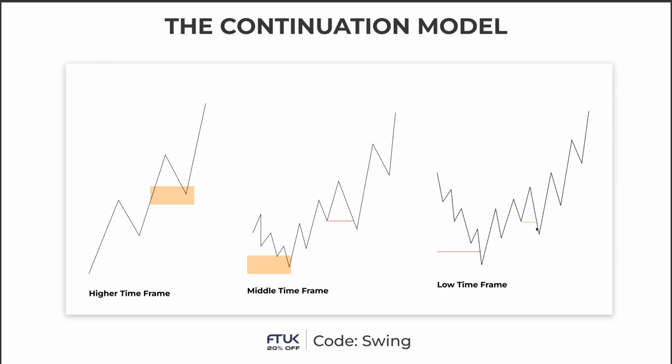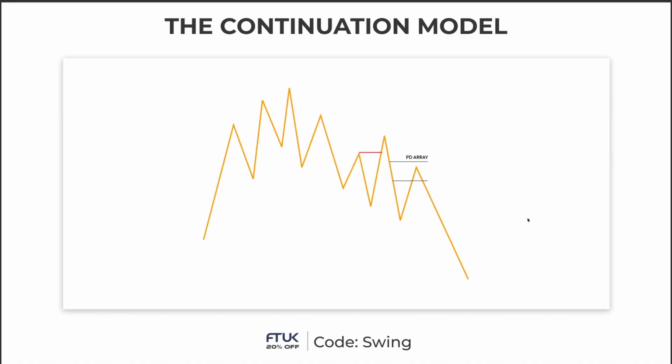So if you look at this, this is basically an intermediate term low, if you remember from the structure lesson that I have taught in this course for free. So this is an intermediate term low. We have a short term low to the left and a short term low to the right side of it. Now this is a bit closer look into it. This is your lower time frame, and once price takes out the short term low and breaks lower, you can wait for price to come back into a PD array to give you the best risk to reward ratio.